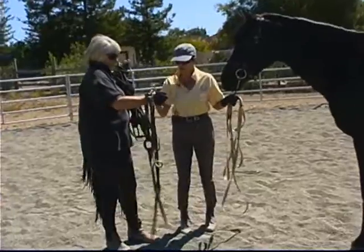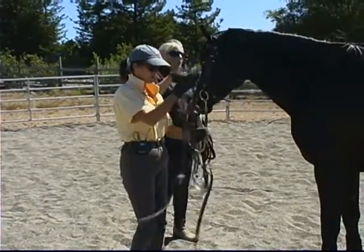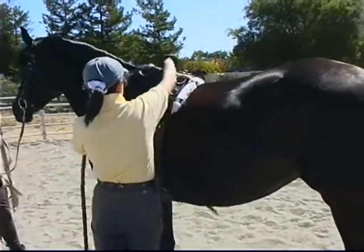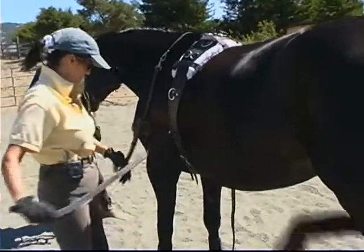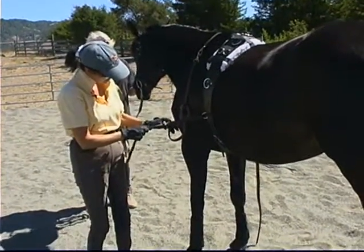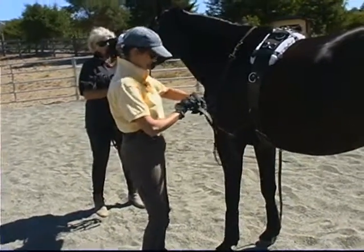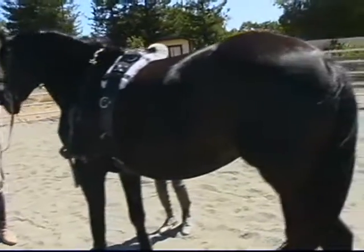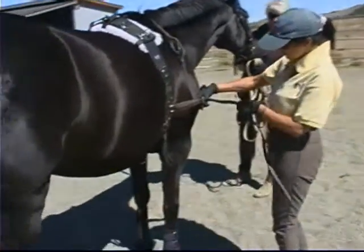So not those, these. Now these are what we call side reins. They've got a donut ring in the middle that makes them give a little, so they're not too rigid. And you can start at any height on the surcingle. I'm starting low because I'm just coming back to schooling, and I'll have to find the right length to suit where she's at, so it might take a couple of adjustments. And at this stage I make them even so they're both the same length.